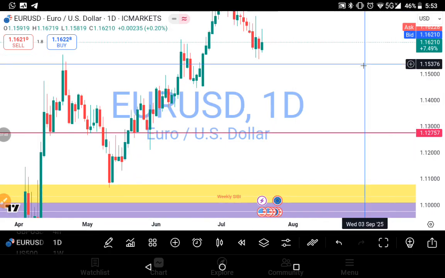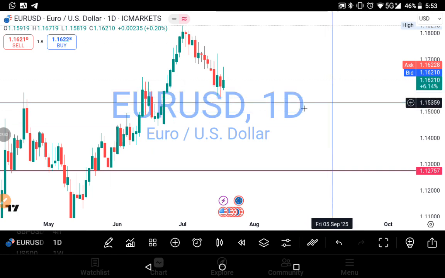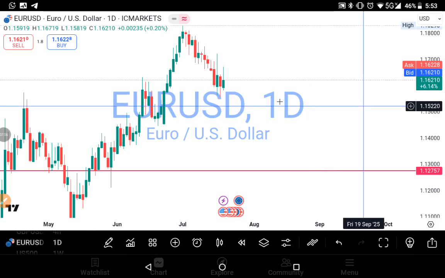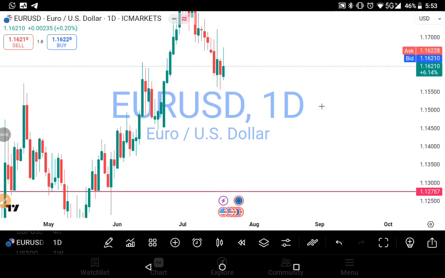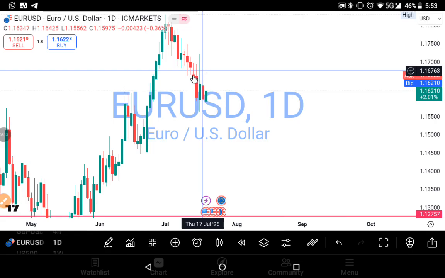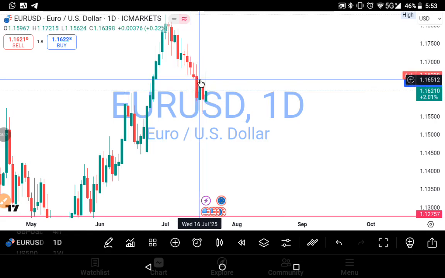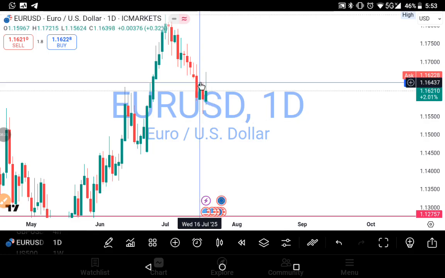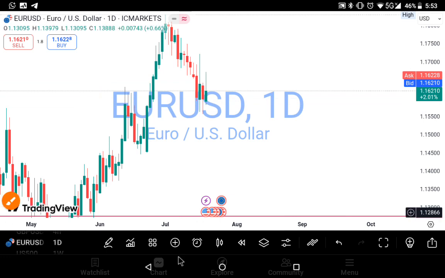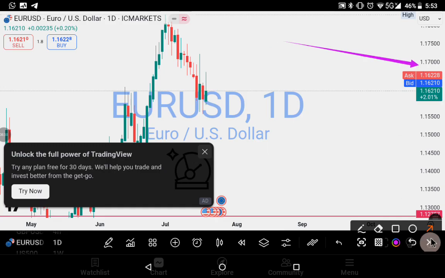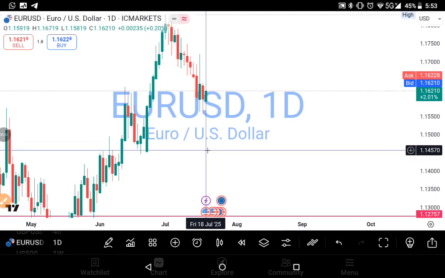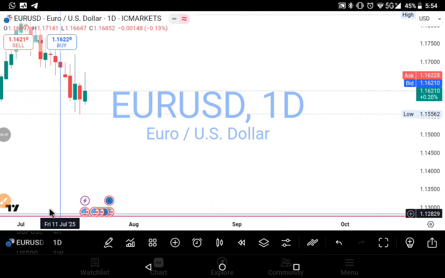As long as the market price stays below 1.17 thousand, I'll be interested in 1.1500. So 1.17 thousand is my resistance level. If I thought the market wants to go high, I'll be watching the midpoint of this long wick here, the consequent encroachment of that long wick that formed on Wednesday. I don't want this video to be lengthy. This week here, I'll be watching the midpoint of it, which falls around 1.16 thereabouts, but 1.17 big figure is my last point of defense.